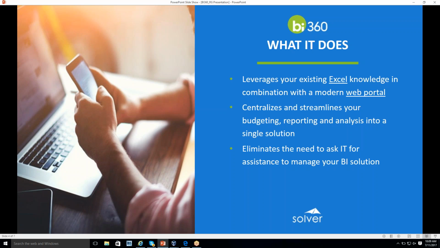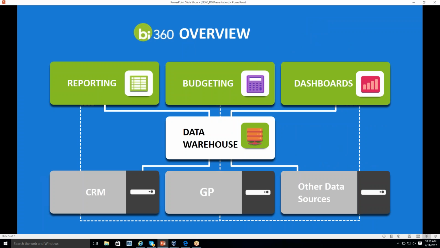And also, it leverages Excel. So you'll see that you're creating in Excel, but you can deploy via the web. And this is the very last slide before we proceed and show you the product itself, because that's really where I want to spend the majority of the time.